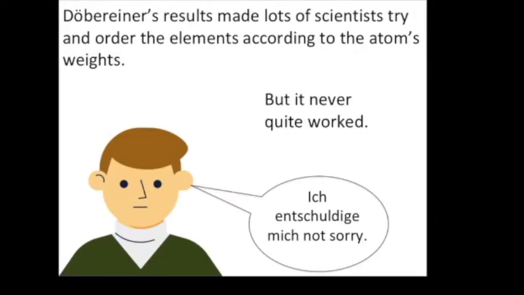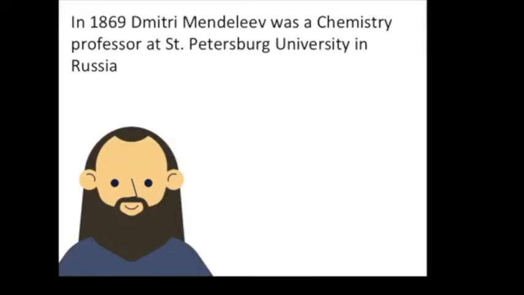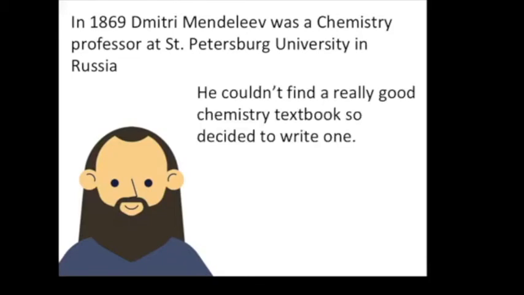It did inspire a lot of scientists to try and order the elements according to their atom's weight, but it just didn't ever quite work out. And then along comes, in 1869, Dmitri Mendeleev, a name you should remember. He was a chemistry professor at St. Petersburg University in Russia, a very famous university.